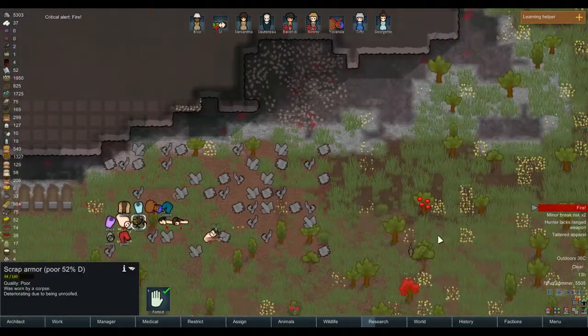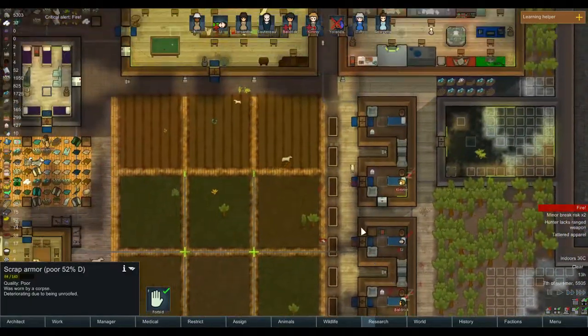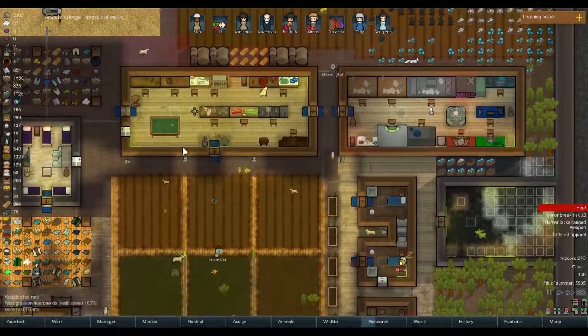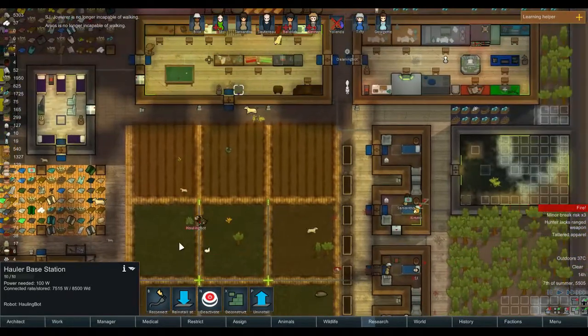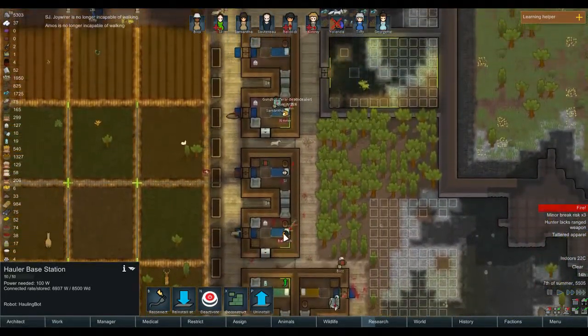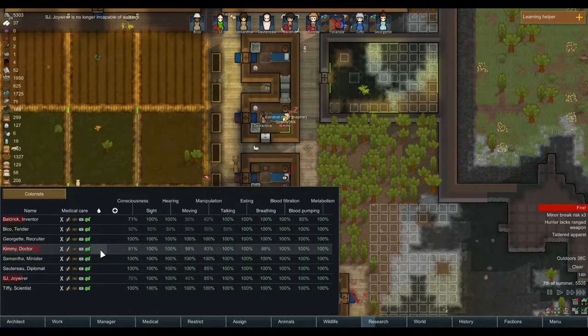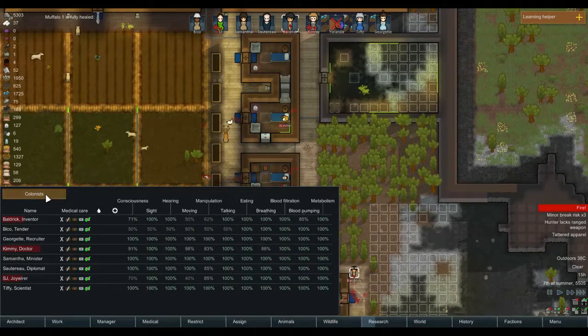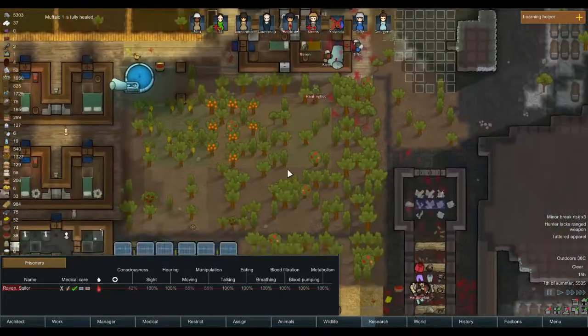So we got a bit of hauling to do, and I've lost a couple of my hauling bots. Yeah, I had 2 here. Wow, that's unfortunate. They're expensive. Well, I can make them. Alright, so everyone out of the woods. Let's just check our medical panel. Kimmy is still bleeding. She's good. Cool thing here is we can go prisoners. He's gonna die.